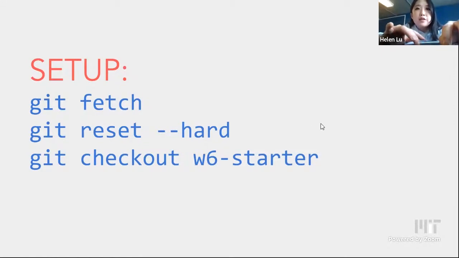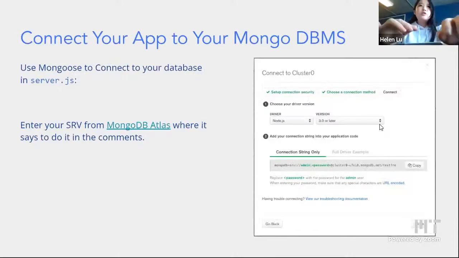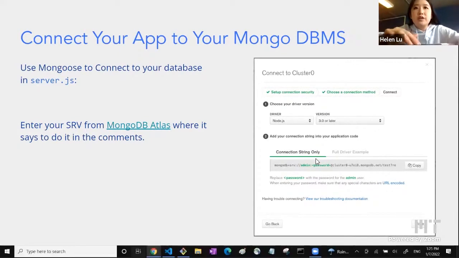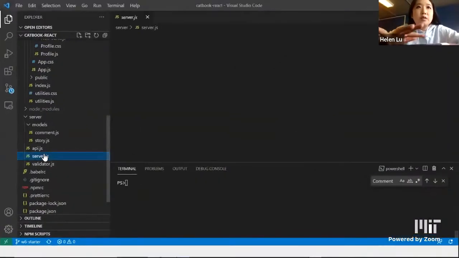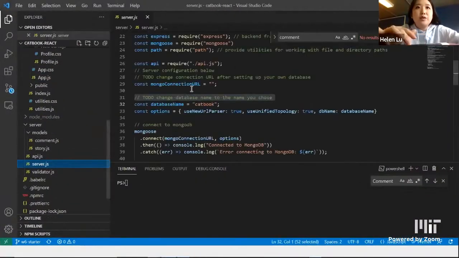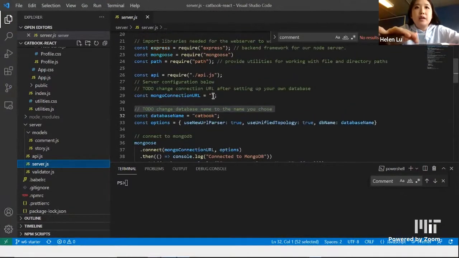Now that you have checked out the Workshop 6 starter, we want to connect our app to our Mongo database management system. Let's all go to server.js in our catbook. We want to put the SRV that we get in our Atlas into the Mongo connection URL.